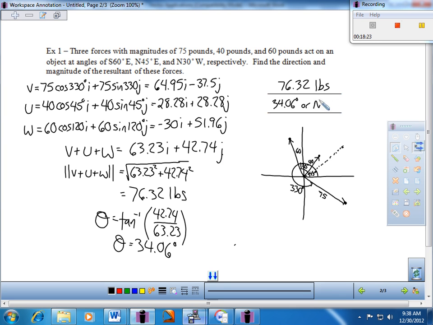Either way, guys, it's totally up to you. I kind of like both, so I'm going to put them in there. And that would be that piece right there. You can see the three forces acting together, combined. This would be its magnitude, and this would be the direction of the combination. All right, great. Nice problem. Let's go ahead and do example 2.